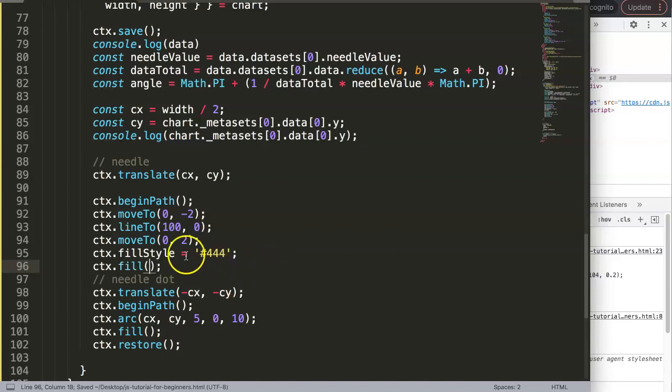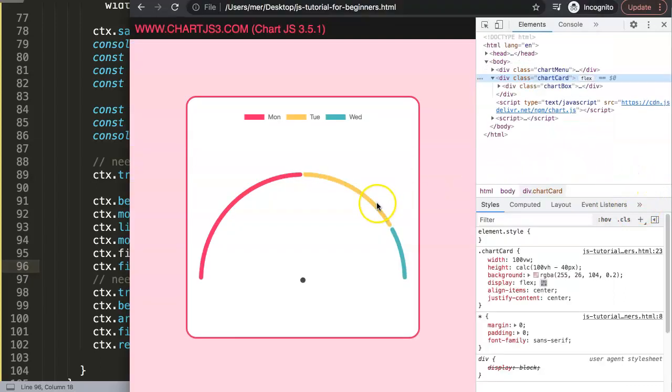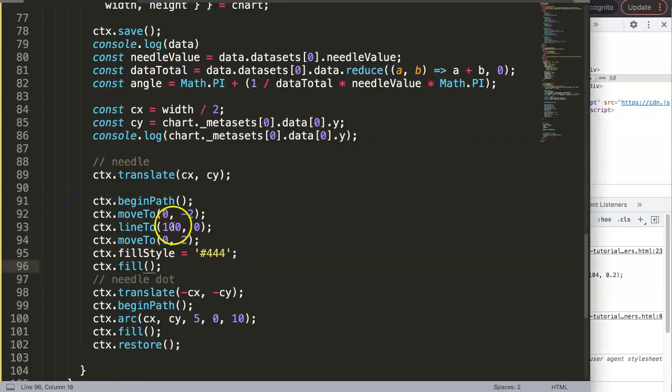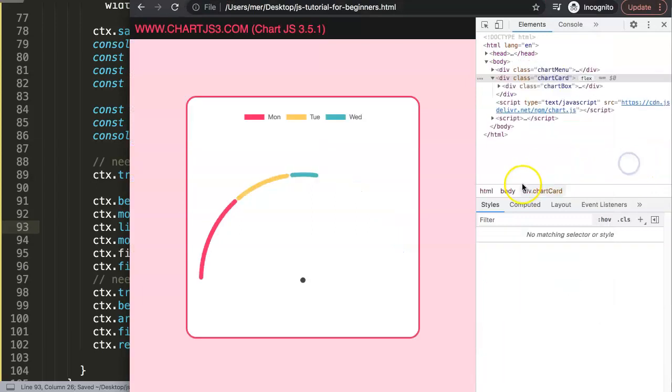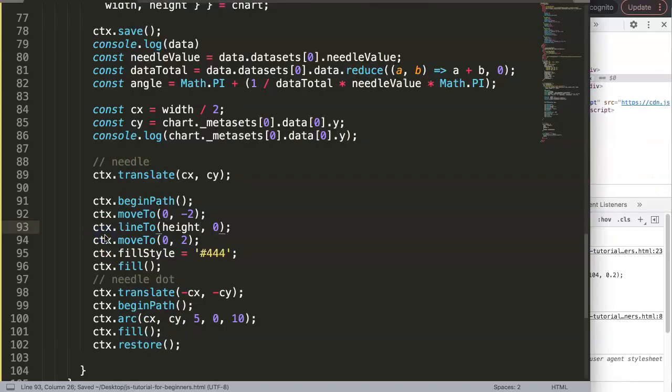Alright, so if I save this now, and let's double check everything. Do we have it? Is it being drawn? I don't see it anywhere yet, so let's put this on height, just for the sake of it. It's not showing yet. Oh, of course. What we need to do, and this is what I realized, we need to rotate the angle. We need to create the angle, and then we have to rotate that.